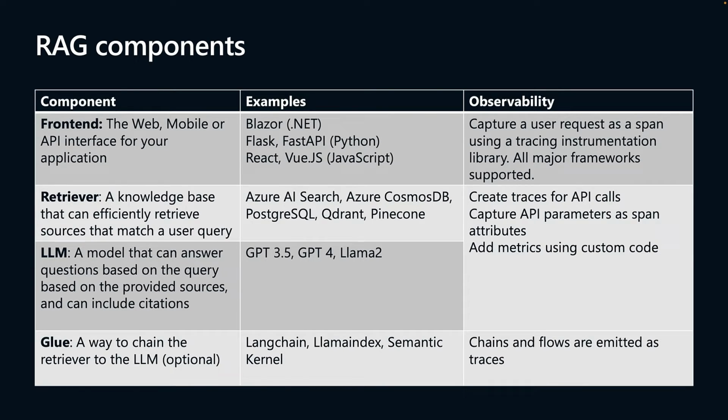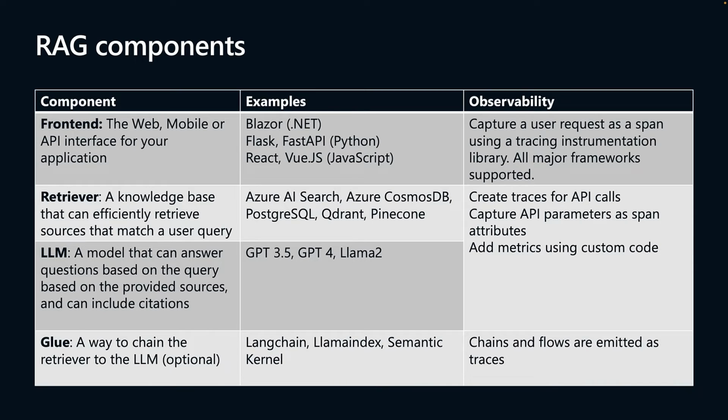So the first thing you want to do is capture and identify the user, and then assign that request a unique identifier. So if they asked a question on the front end and the front end was in React, for example, and that called an API in Python, and then that spoke to the LLM and also to the search query, you want to make sure those things are connected, so that if the user gets an error in the front end in React and it says, sorry, something went wrong, you know what the request was, when it happened, and you can see and associate the different backend calls with that request that happened on the front end.